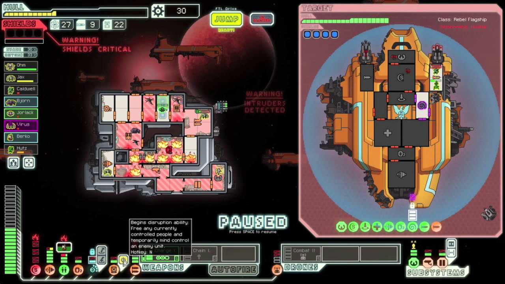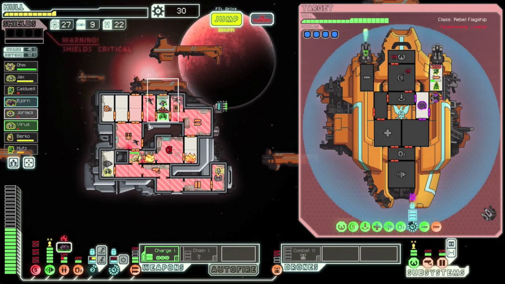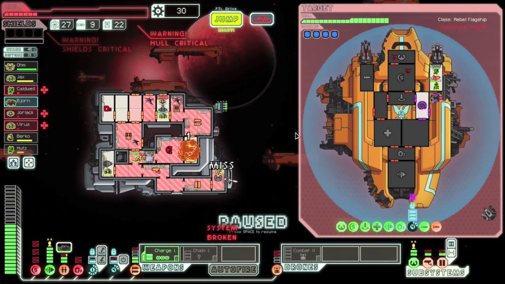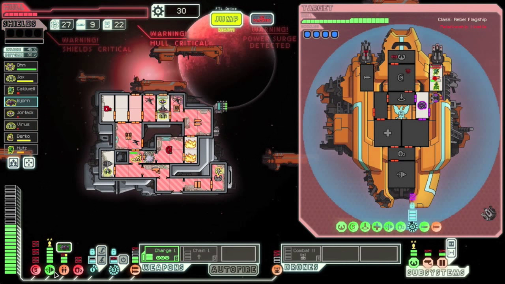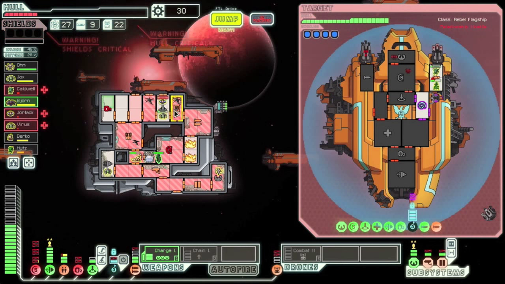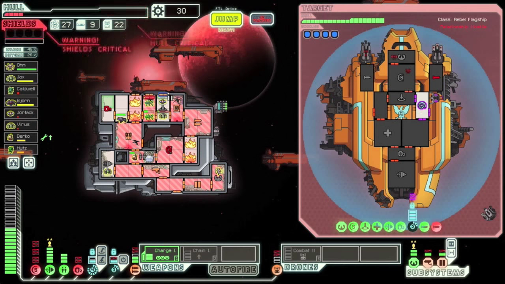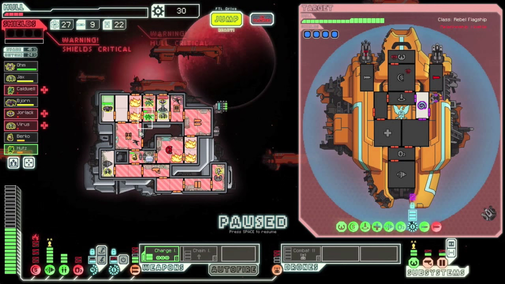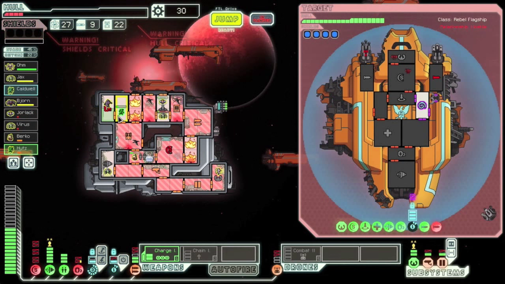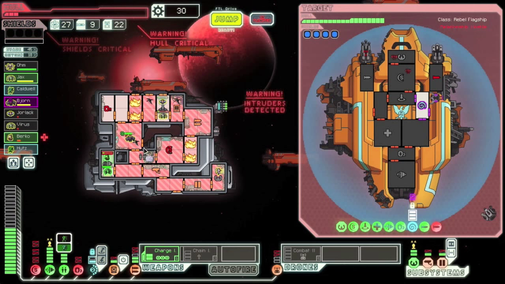Someone has just died. I don't know who that was, but apparently someone died. Okay, so there's a lot of holes in my ship. I need to get him out of there before he dies too. Oof. Okay. I need you to get there. That broke. I'm probably gonna let this guy die. Just gonna let him die. Get him in there to fix the oxygen. Yep. Okay, he's gonna die too.